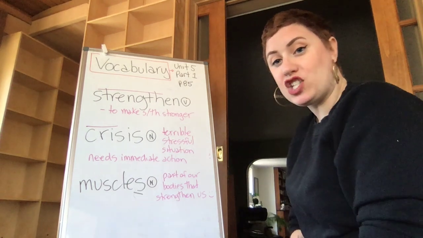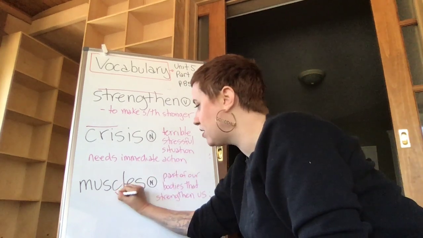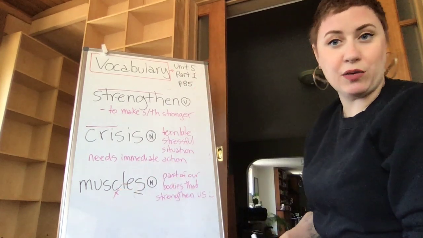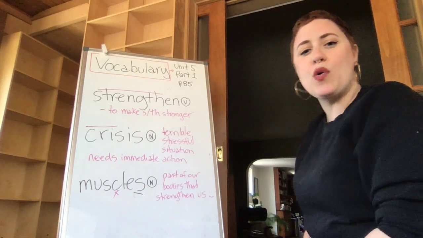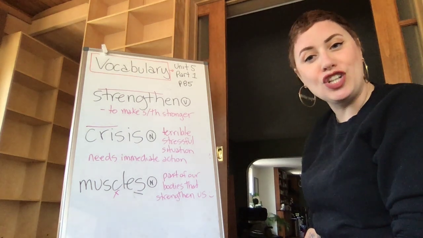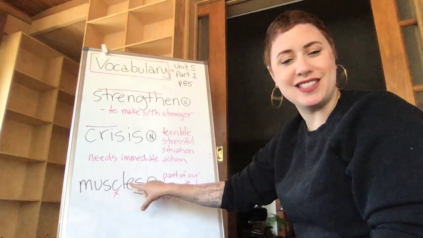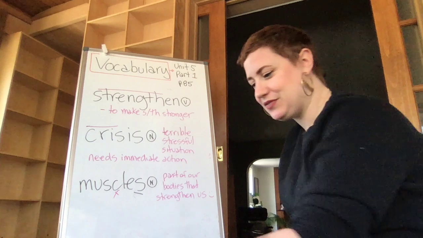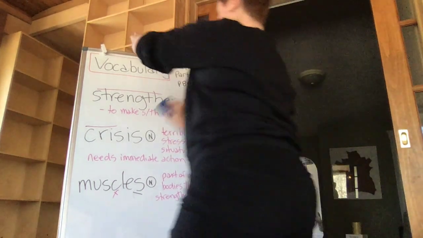So the pronunciation of muscles is, we don't pronounce this C sound, because English is a terrible language and we have extra letters all the time that we don't need. So it's pronounced muscles, muscles. And this is an ols sound, muscles. Okay. All right, we just have a few more.